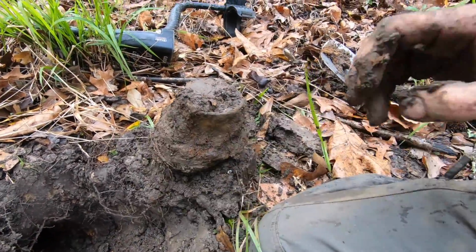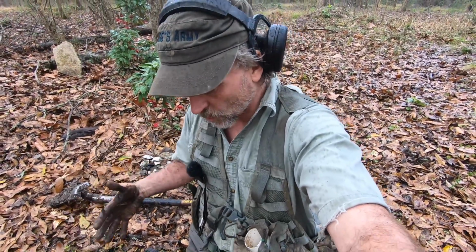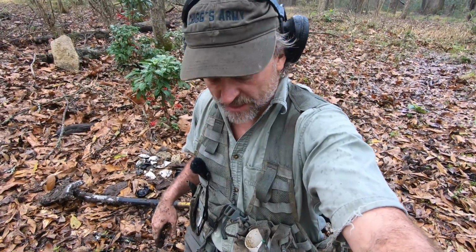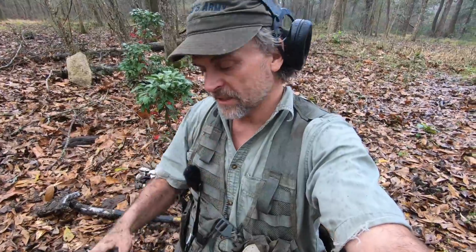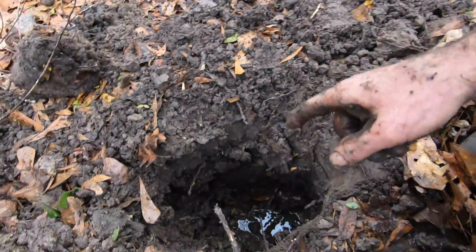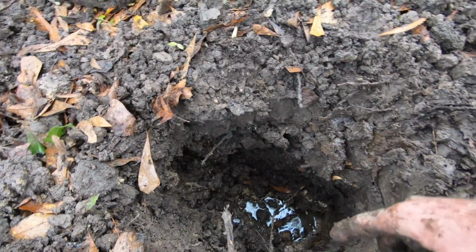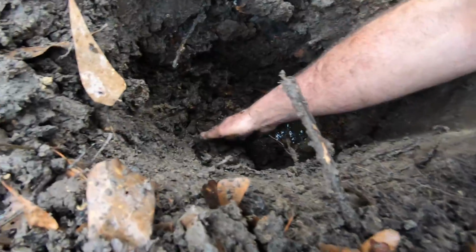So the rain's starting to pick up a little bit, and if it starts raining a little bit harder than this, I'm going to have to go because my stuff is not waterproof, the camera stuff that I brought with me today. I decided what I would do is dig on the side of one of the pits that they had dug earlier, the one where they had found that stuff. And this was their edge of the pit that they dug, so I just wanted to see if it kept going this way and what kind of stuff we might be able to find.